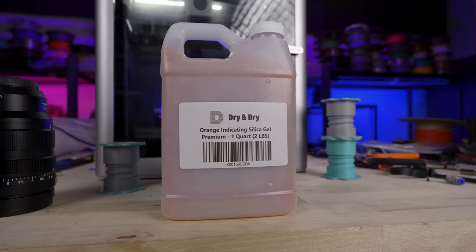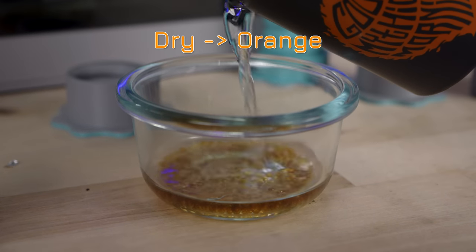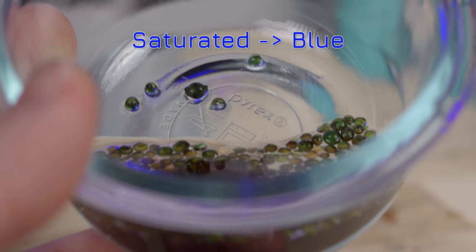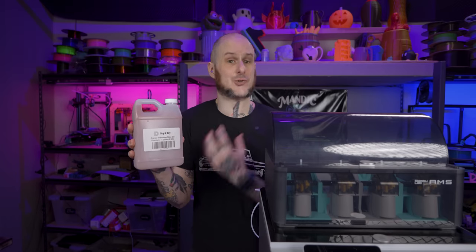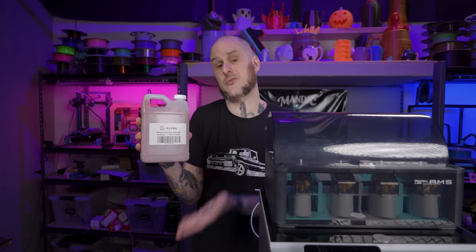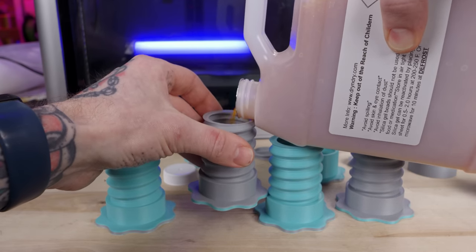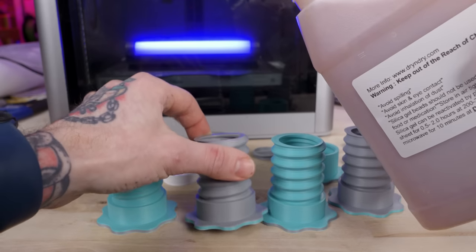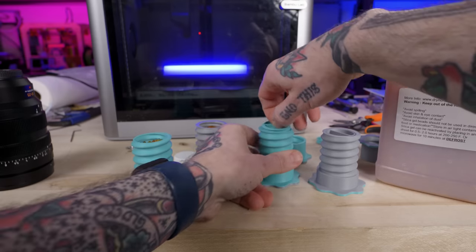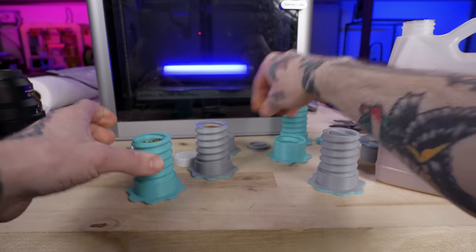To fill those up, I'm gonna use some of this orange indicating desiccant that I got off of Amazon forever ago. It's called indicating because it will actually change colors when it becomes soaked with moisture, so you'll know that it is no longer able to do its job. You can also take this out, put it on, say, a tray, put it into an oven, a toaster oven, and dry it out and bake the moisture out of it so you can reuse it. I just need to carefully fill each one of these up so that they are pretty much full of desiccant to get the maximum amount of weight and drying capability. I've personally not found moisture inside of the AMS to be a big issue for me, but my studio is pretty well climate controlled, so that might be why. But this will allow me just another level of moisture reduction inside of the box while I'm printing.